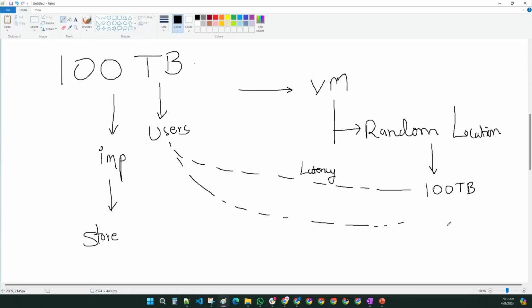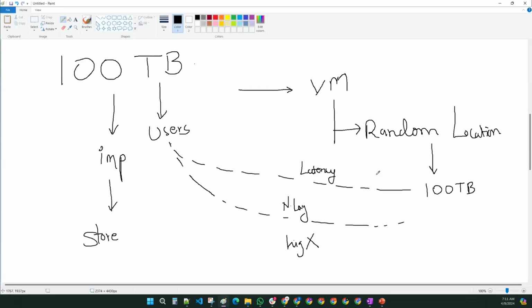Second thing is that the network lag is very high. If they are accessing this 100 terabytes of data, there will be network lag, and that is the reason this data is not highly available.